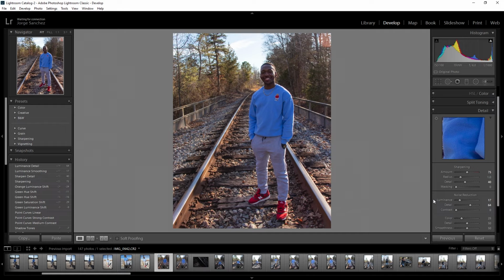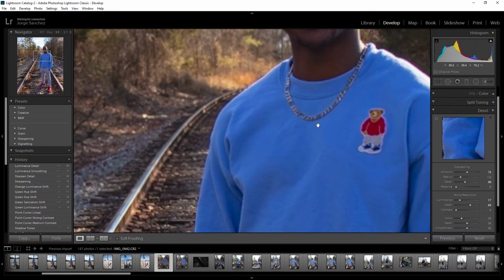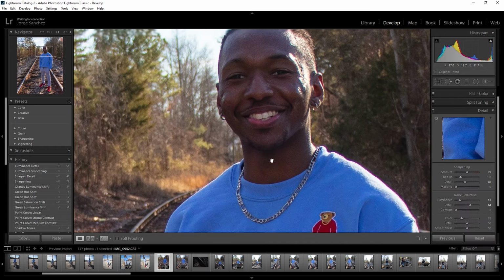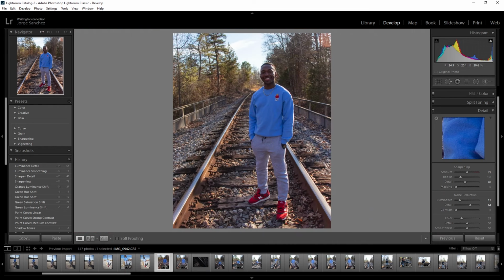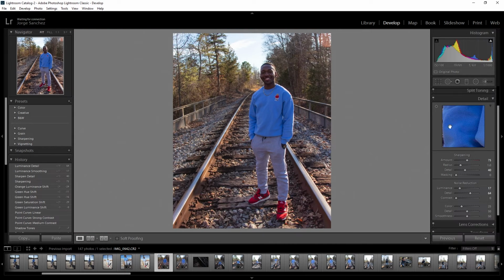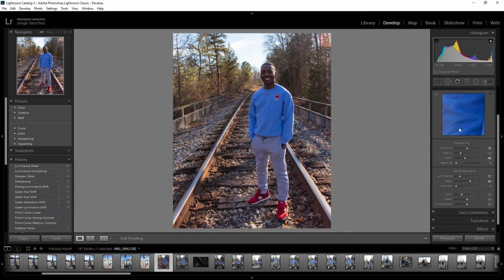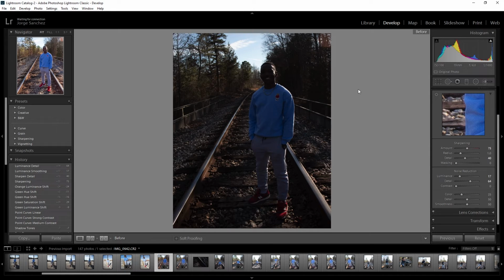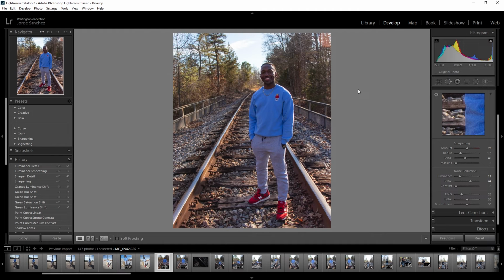And a lot of these edits, like, guys, you want to mess around with them, see what you like, see what you don't. Young Ross looking beautiful right there. But it's a lot of playing around. You're not always going to get the most perfect edit. And it's all picture based, but as you can see here, I'm going to go to before. That's what it looked like before, and this is what it looks like after. It's a huge difference, guys.